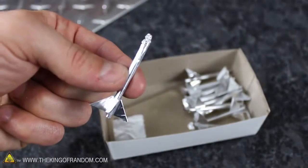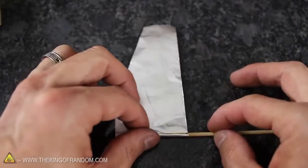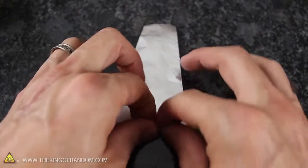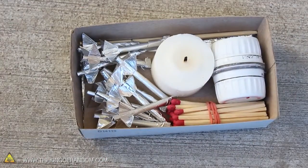I just made 13 of them in about 10 minutes, and you can see they fit perfectly into the kit as well. So now you have the option of building rockets on location as you need them, or creating them all in advance so you can just show up and start shooting within seconds.